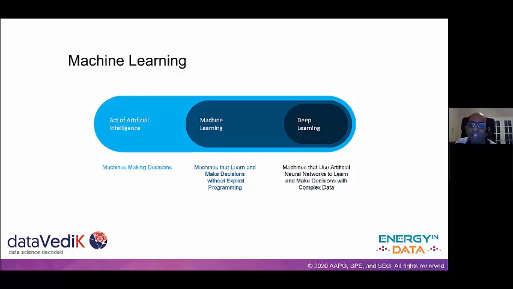And then on the deep learning side is specifically the field where you typically use artificial neural networks, and the decision and the data is pretty complex in this case. Okay, so it's a specialized form of, you can say, machine learning. And I would be more than happy to discuss this subject in detail at some point of time. And if you have feedback, I would be more than happy to take that feedback as well.